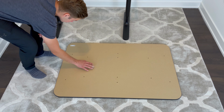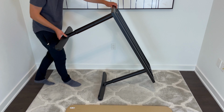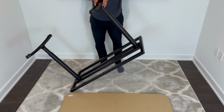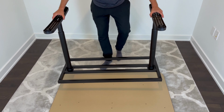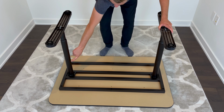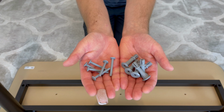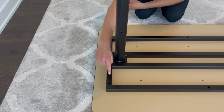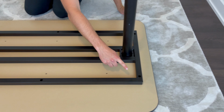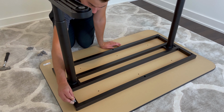Then bring in the top of the desk and place the frame on as shown. Just make sure that the adjustable screws I pointed at are in this orientation. Now grab six long plastic caps and pins. They're going to be secured into these six holes. It's going to look something like this. So first push the caps in, and then hammer in the pins after.